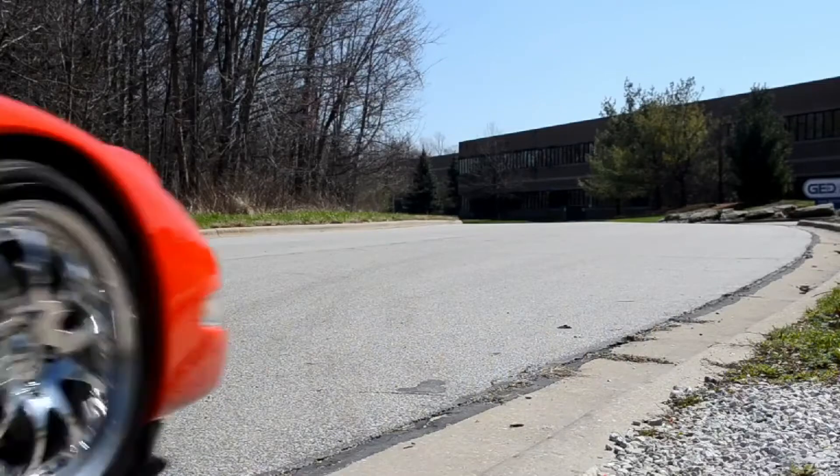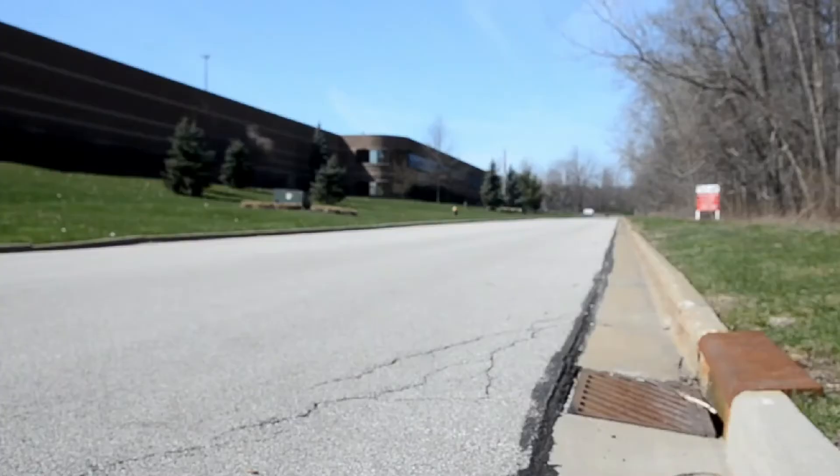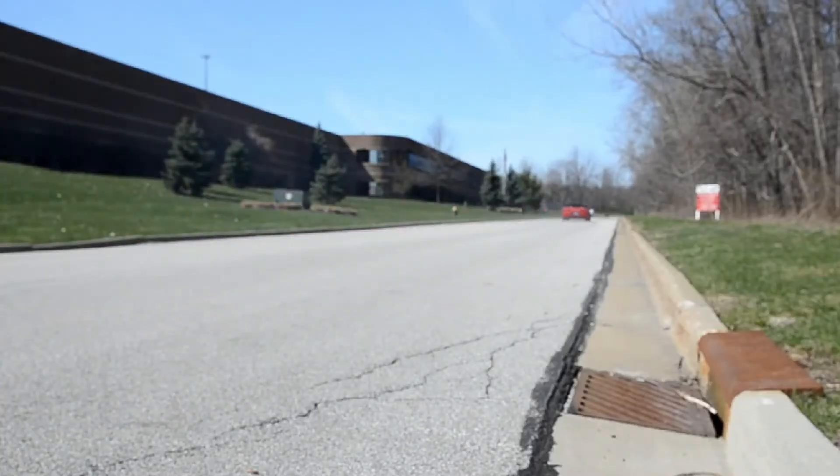We'll use my pride-and-joy Corvette as a counterexample, because my Corvette is best Corvette. It is a one-of-one light carmine red convertible produced in 1998 — the only year they made that color for the convertible — with a light oak interior, a manual transmission, and a Lingenfelter 383 stroker motor. So how's my rarity score? It's a one-of-one of light carmine red, of who knows how many with that interior, of 20% with manual transmission, of 513 convertibles in that color, of 1,495 C5s in that color in 1998, of 1,876 C5s in that color total, of 217,911 C5s overall. Seven derivatives and innumerable possibilities for one-of-one — because Corvette rare.